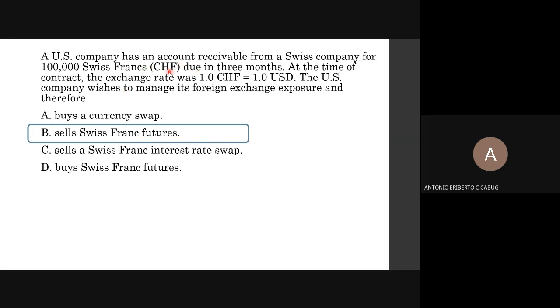May receivable tayo na Swiss franc 3 months from now. US company tayo. Pwede syempre, ibenta natin yon by the time we will receive it. Ngayon pa lang, para hindi tayo mabigla sa exchange rate, mabuti pa kaya ay mag-agree na tayo kung ano yung exchange rate. That's why we will have them in futures contract. Sells the Swiss franc in futures. Pag sinabing futures, delivery to happen 3 months from now, the future. However, we agree at the exchange rate now. Letter boy. Okay?